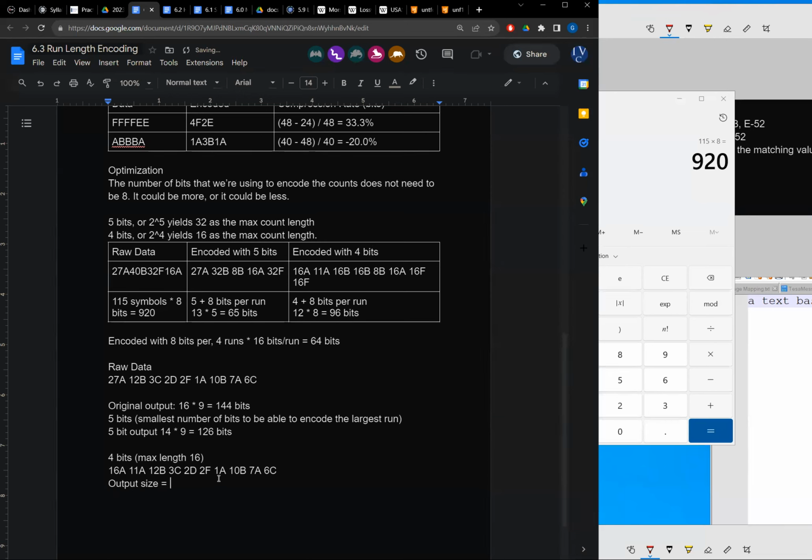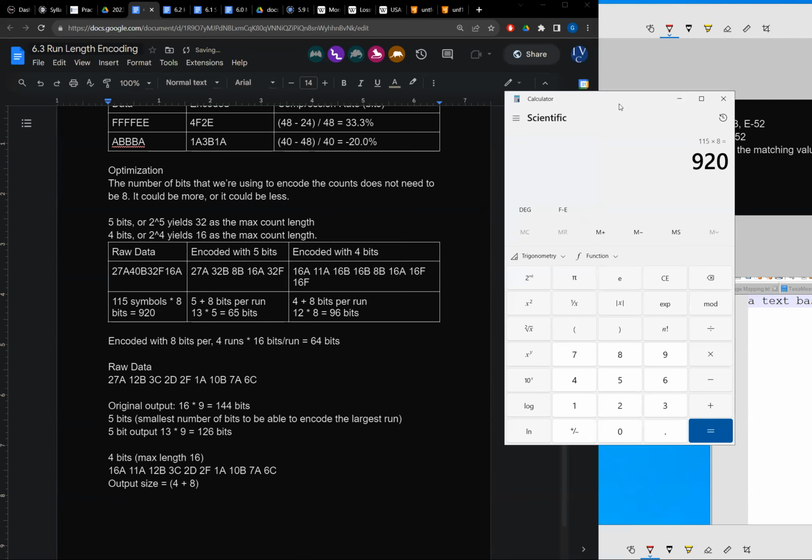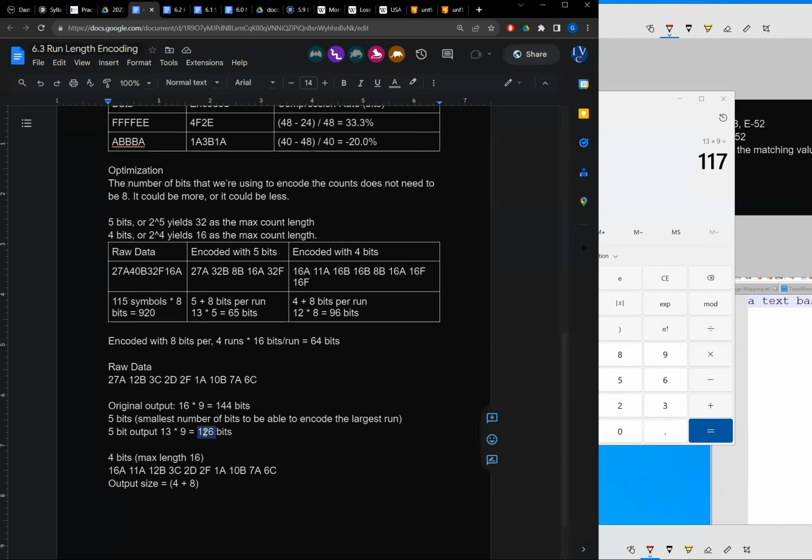Output size equals 4 plus 12. Get ahead of myself. 4 plus 8, or 12. I have a math error here. 5 plus 8 is not 14. 117 bits. All right. 4 plus 8 is 12.